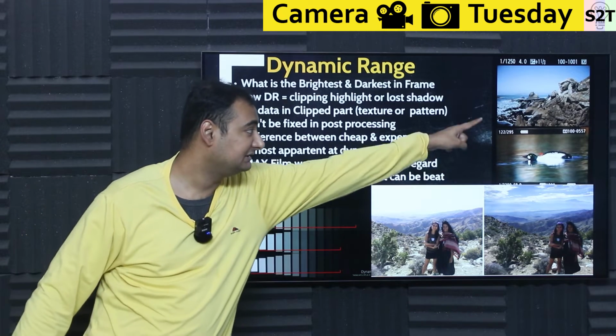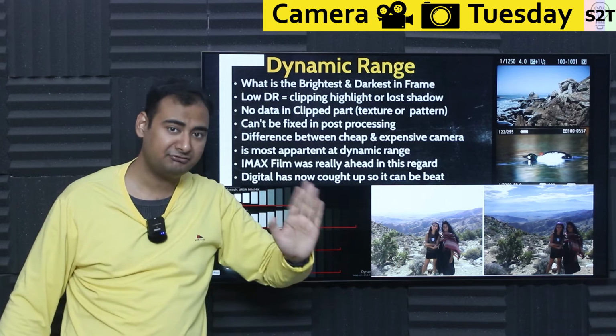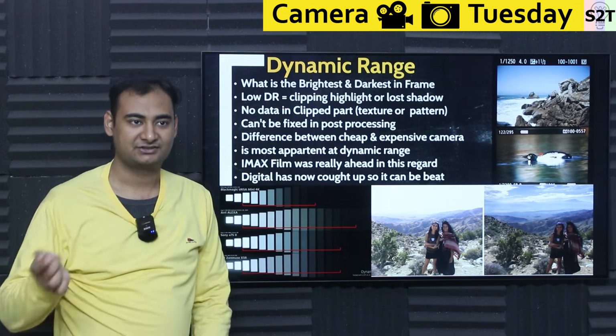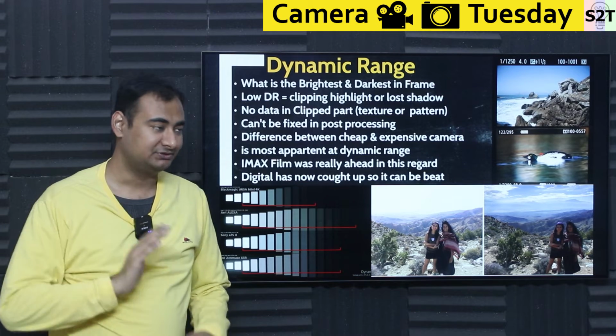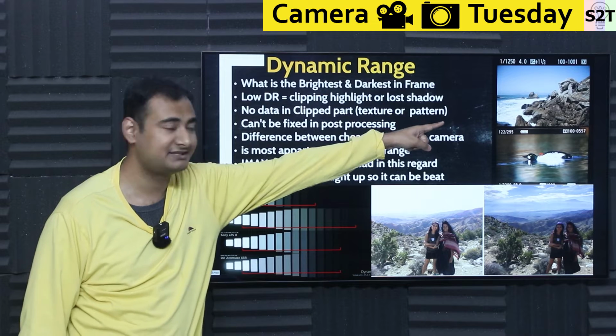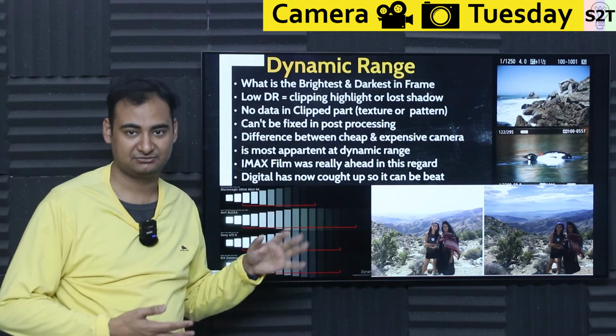So whenever you see this sort of blinking, that simply means if you open that raw file, all that would be there is white. Same goes in the black direction, where it's just black. You never want to be there. No, it cannot be fixed in post-processing. Once you've messed it up, you cannot fix it. You cannot send AI to magically fix it.